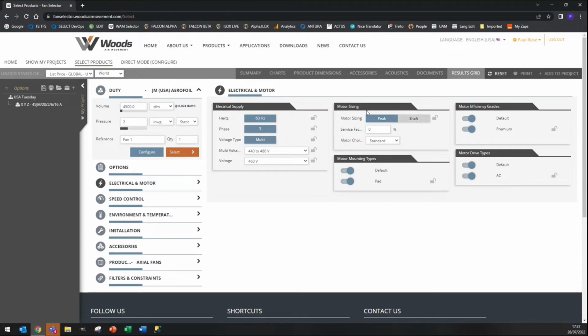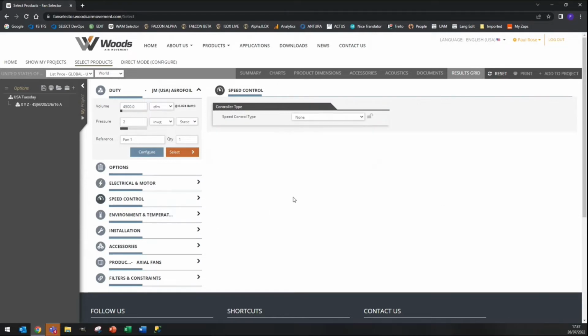The default that we have though is basically peak. The other options in here for this particular product are pretty standard. If I were to make a change, say for example you had a product that was single phase, you could have picked single phase and it would then have changed the settings to give you the different motors for that single phase option. For JMO or USA, that option is not there at the moment.